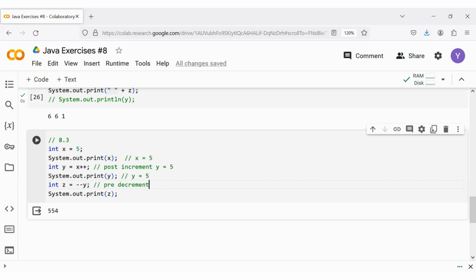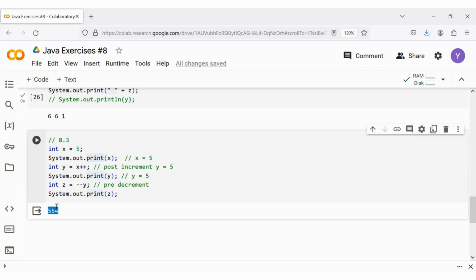So 5 minus 1 is equal to 4. So my integer z is equal to 4 here. And you will see here 5, 5, 4. Again, everything is printed in the same line because I'm using print rather than println. And unlike the previous example, I didn't add in any string concatenation. That's why you see everything is displayed in one line without any white space.